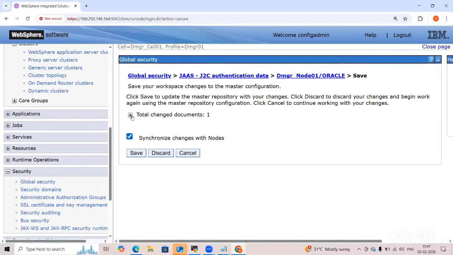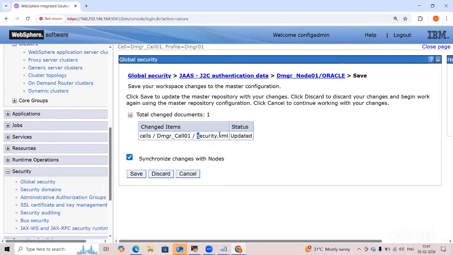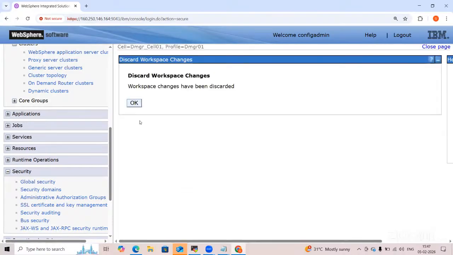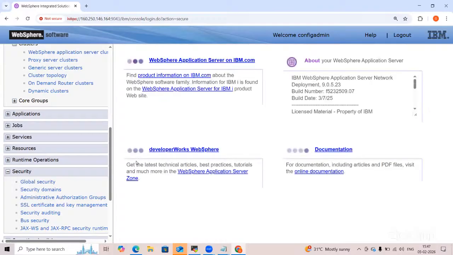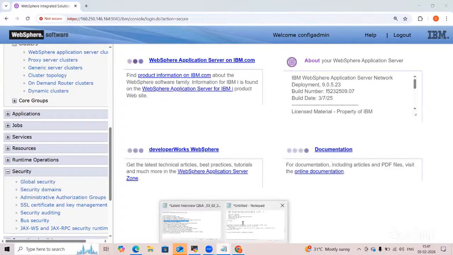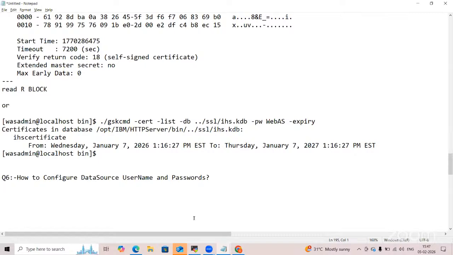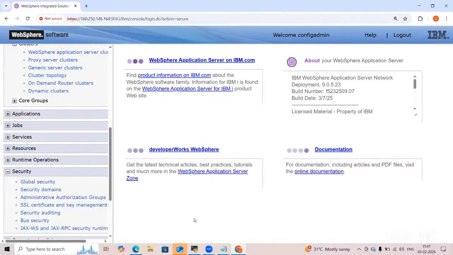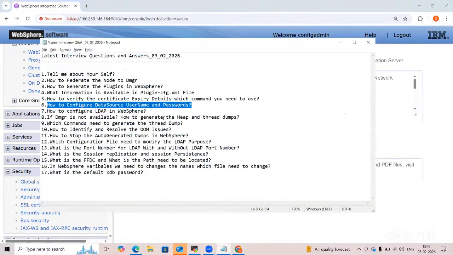It is security.xml that is modified, okay? Like this, we can configure.